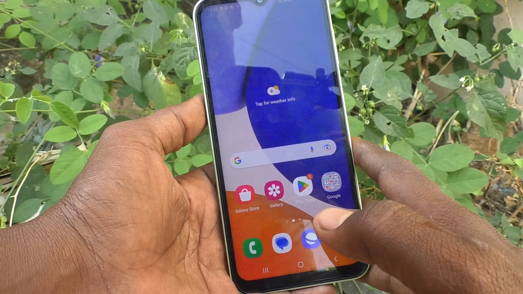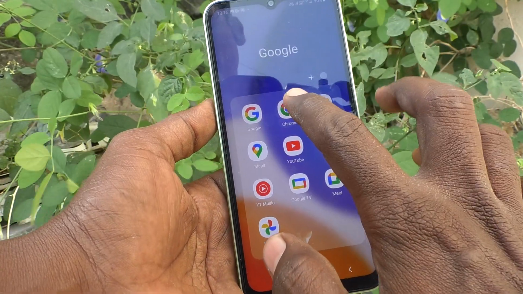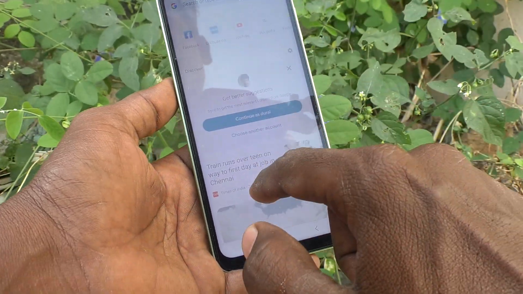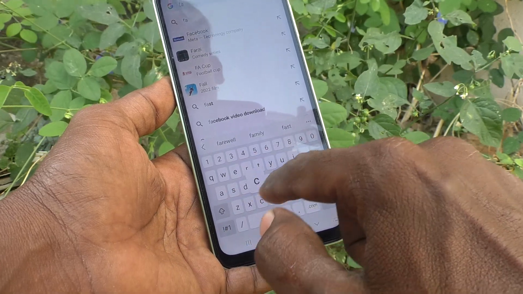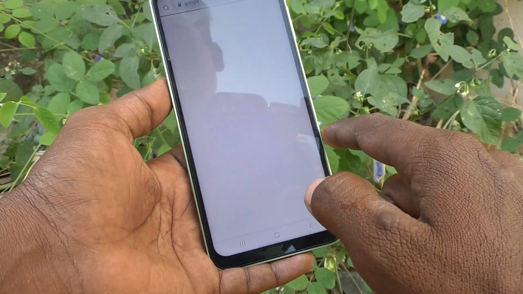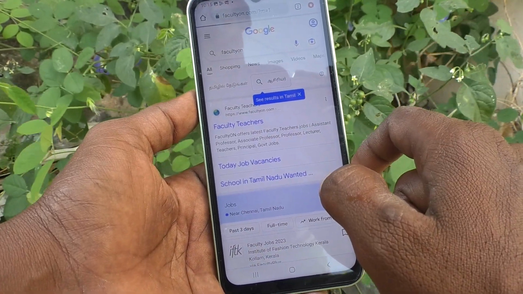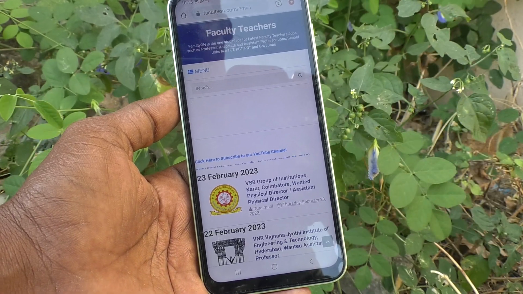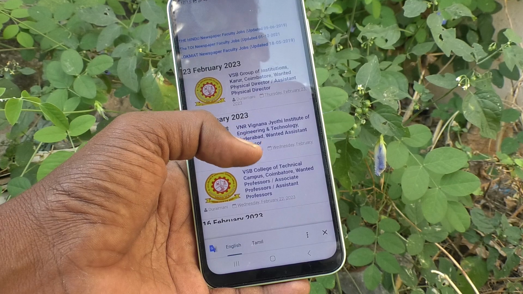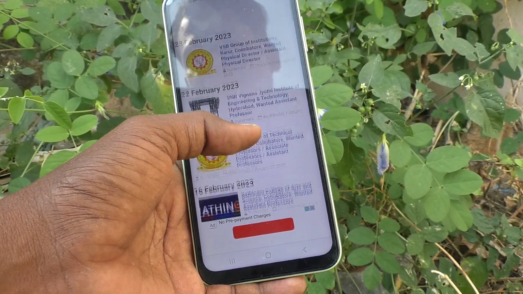First of all, go to the page for which you want to take a screenshot. Here, I would like to take a screenshot from one of my web pages called facultyon.com. So I type in Google like faculty on, and I go to my website. This is my website, facultyon.com. This is for listing faculty and teachers' jobs in schools and colleges. Here itself, I would like to take a screenshot.